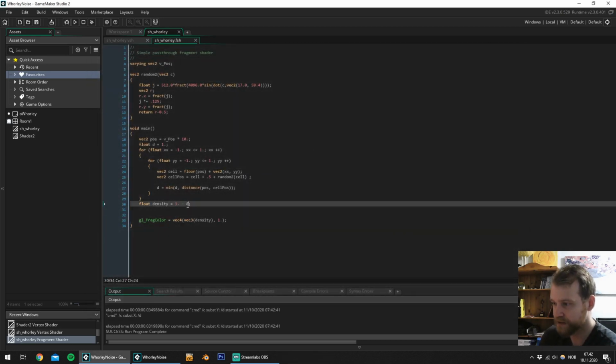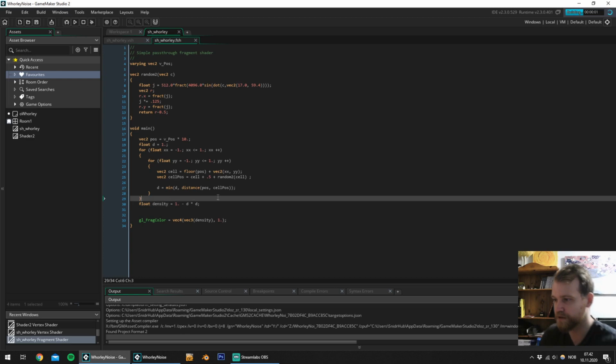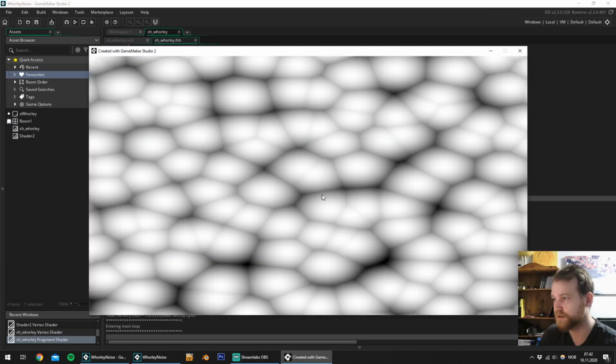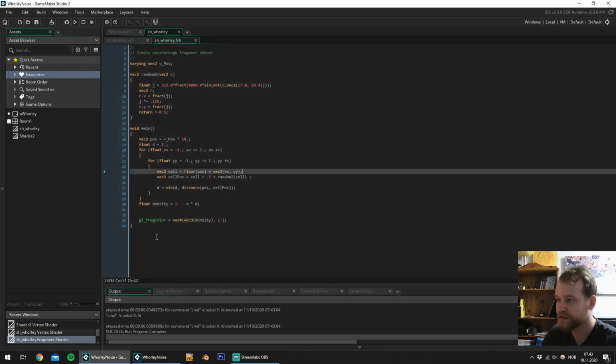And what I like to do is to just square the distance, and then you get a very fluffy kind of noise. What I also like to do is to increase the distance of which each point can be offset, just to make more dark areas and brighter centers.